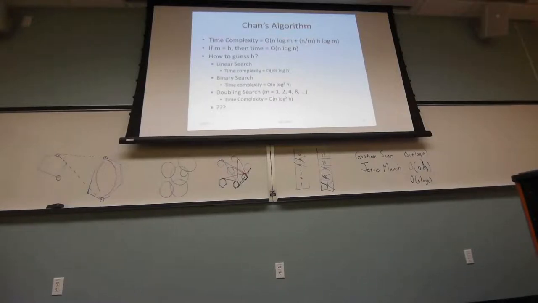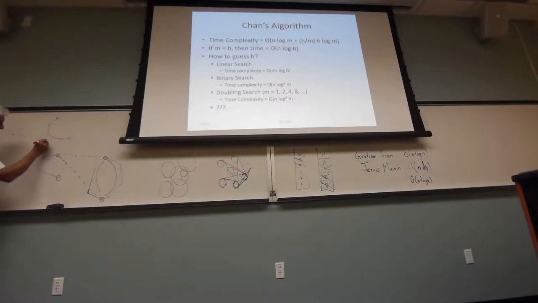So, think about it this way. I have a chain, a convex chain. The convex chain could be like that, or it could be on the other side, it doesn't really matter. So what I'm going to do is a binary search. Again, assume that there are n segments. I'm going to do binary search at the point of tangent. What should happen is the following. Let's say this is my tangent point.